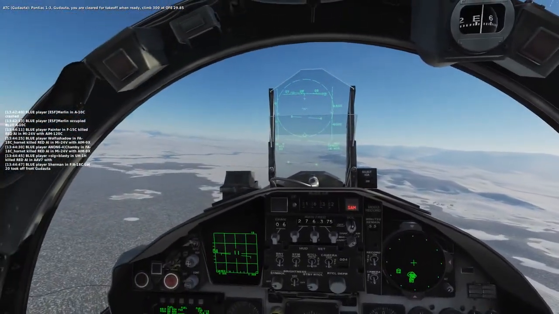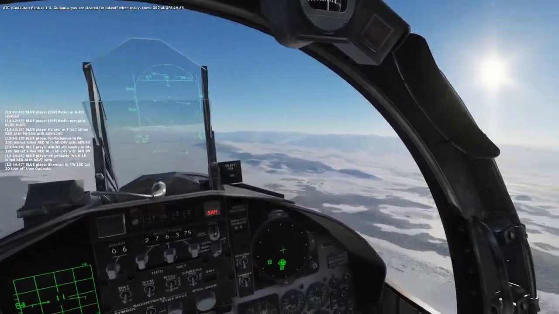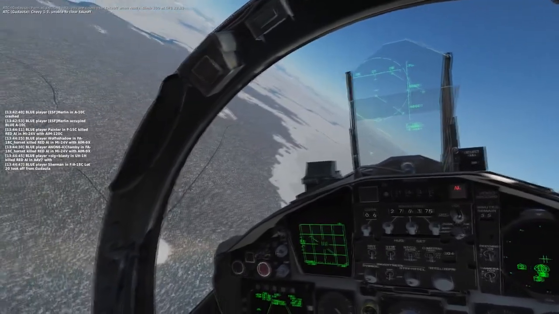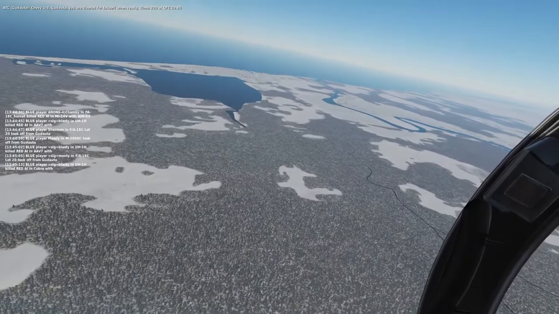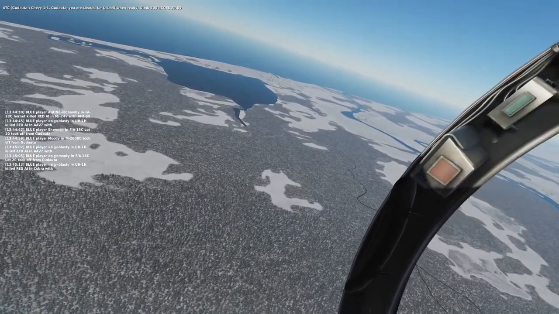Destiny, Fox 2 and splash, over water. Roger, there's still one MI-24 that he's left. He is feet wet, south of Poti. One hostile has been engaged. The rest has been taken care of.